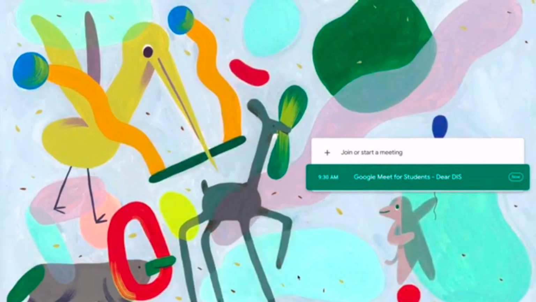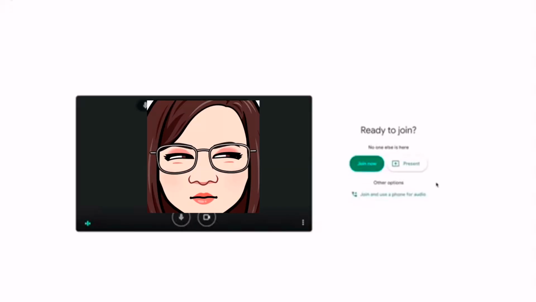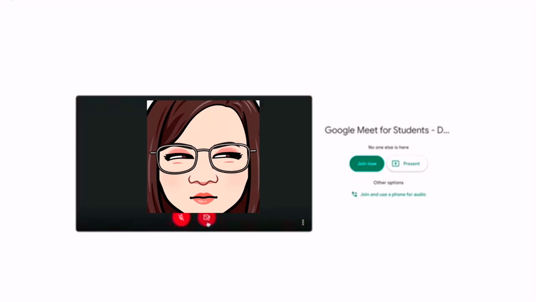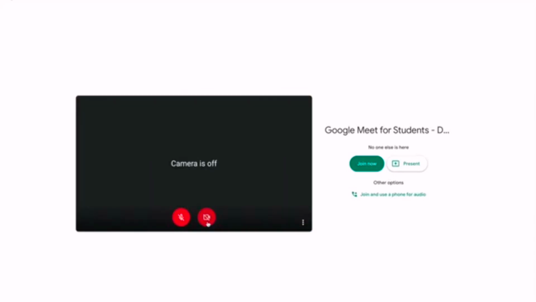Another way you can do it is by going to meet.google.com, and if you received an invite to it, you can access it right there. And this is the main Meet link page. This is where you're going to see if your camera's turned on or your mic is turned off. I would recommend, as a student, always make sure that you turn off your mic before you go into the meeting, and always make sure you turn off your camera, and then your default Google profile picture will show up. Once you have all those set up, you want to hit join now.